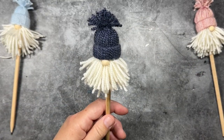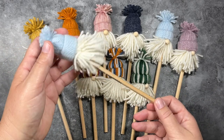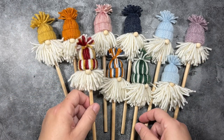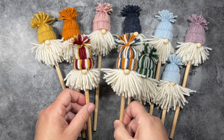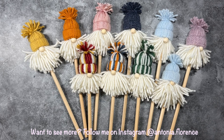Here is our little gnome pencil topper — how adorable! This is an addictive project; I made about twelve of these in about two days. Here's one I sharpened and actually used — it's really fun to write with a little gnome pencil. I made this one a Kansas City Chiefs fan, here's a Chicago Bears fan, and we also have a Jets fan. Have a great day everyone, I hope you have a wonderful time making these little gnome pencil toppers. Be sure to check out some of the other gnome craft videos and Christmas ornament videos I have here on YouTube.